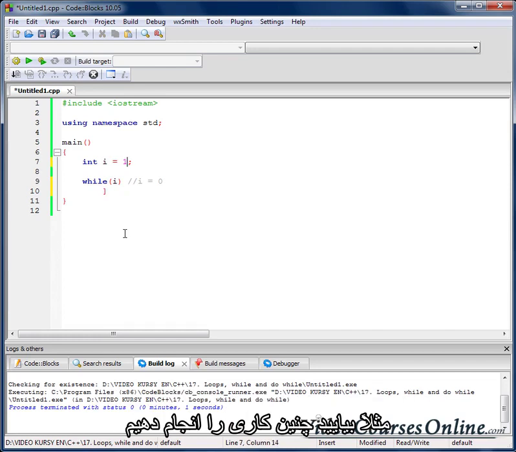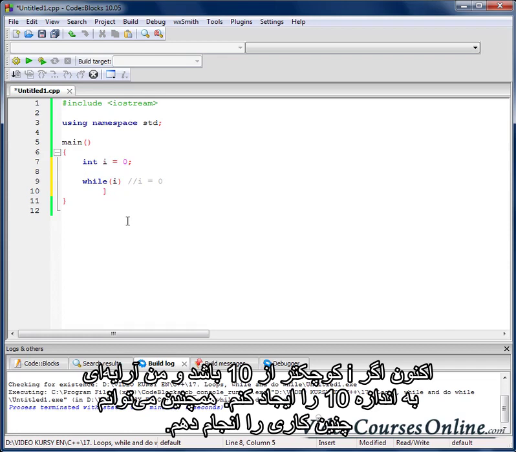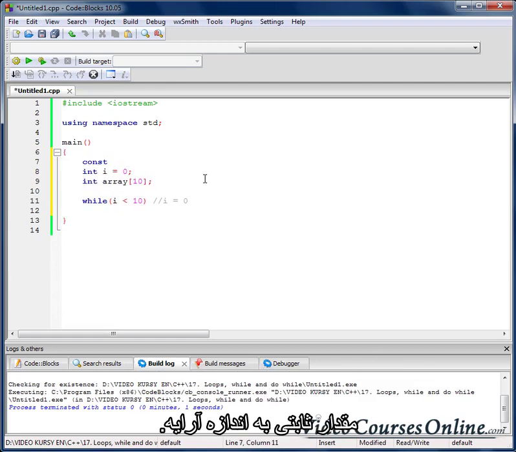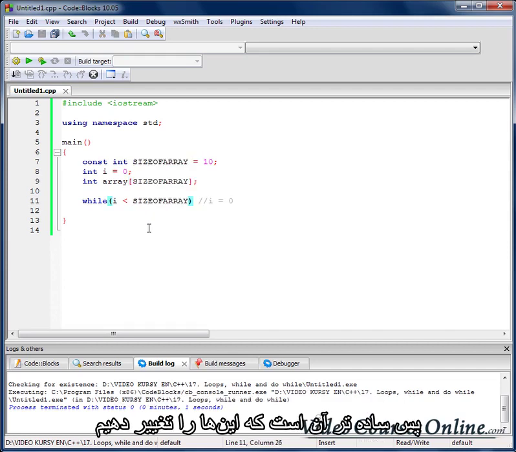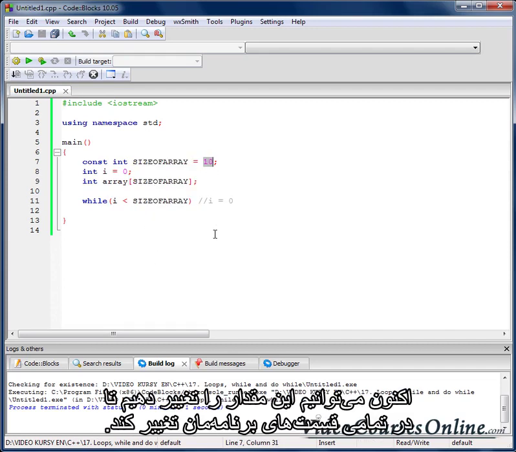So for example, let's do something like that, and now if i is lower than 10, and I create an array that size is 10, I could do also something like that, constant size of array, and of course I have to add that it's integer, and I will assign here value, for example 10, so it will be easier if we change anything, right? We can now change only here that value, and it will be changing every place in our program.